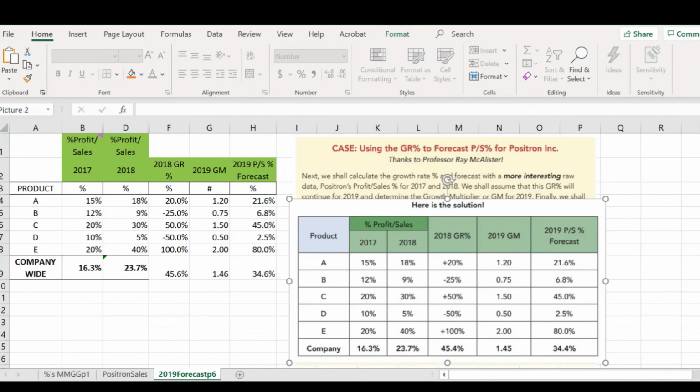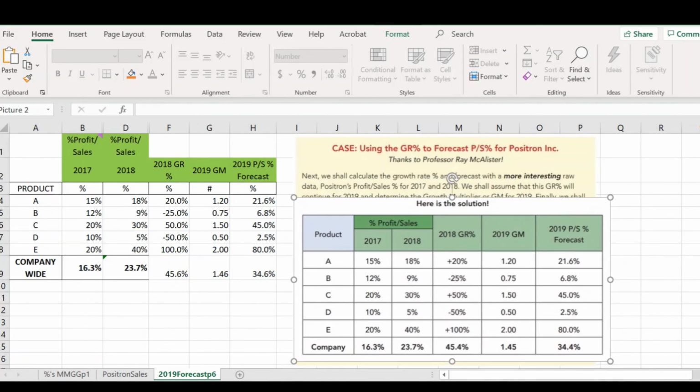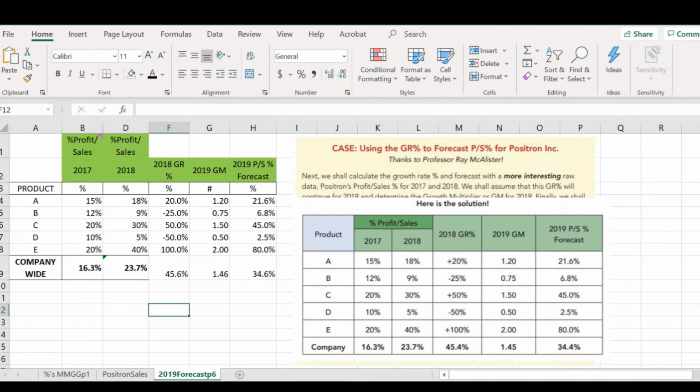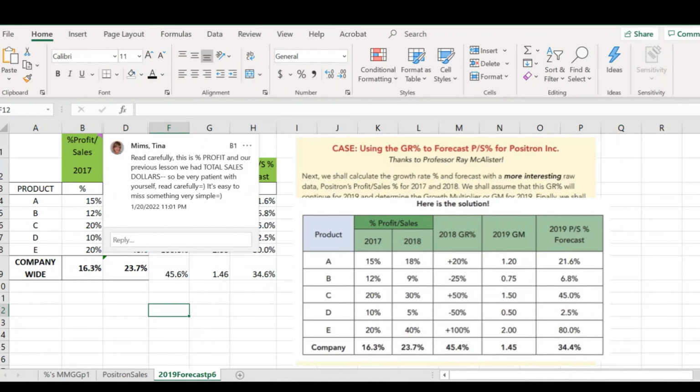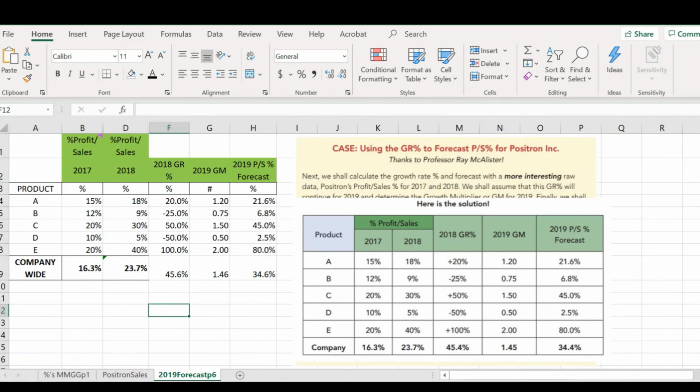by the author, Dr. Gopalaganesh, who was the first person, quite frankly, to come up with marketing metrics. Well, this is Dr. Mims. I hope you find this helpful in being able to determine, hey, why are my numbers not showing up like this? It's because it's reading this little bitty stuff. Read carefully. That's the percentage of sales that actually is profit. So, with a little tweak, we were able to figure it out.